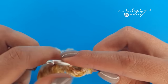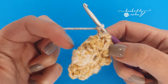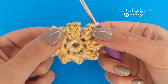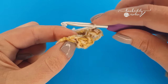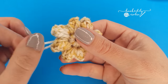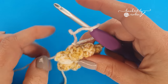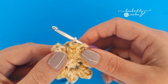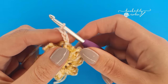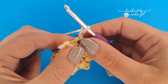I'm just finishing up my last popcorn stitch and my final chain 1. Once you're happy that you have 8 popcorns with 8 chain 1 spaces in between, to finish the round we're going to slip stitch into the chain 1 space in between those first two popcorns — skip this popcorn entirely and slip stitch into the chain 1 space. Now is the time to tighten up that magic ring at the back. For the third round we're going to start with our beginning popcorn just as we did before: chain 3 which counts as your first double crochet, and then 4 double crochet stitches, working into the chain 1 space in between your popcorn stitches of the row below.